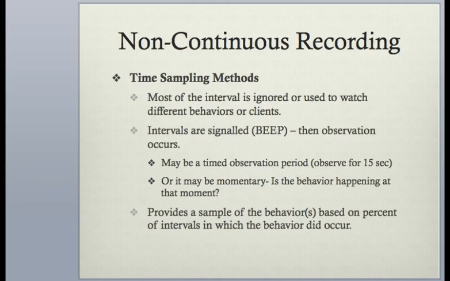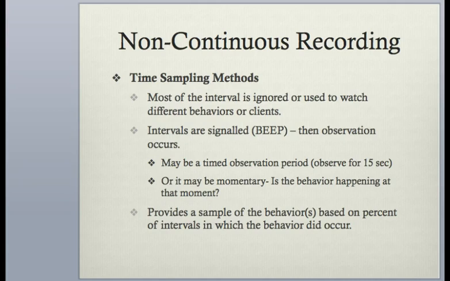Now, another way that you can do interval recording is something called time sampling. And most of the interval is ignored. Or you use it to watch different behaviors or clients. Or if you have a teacher doing this, they might be teaching during the remainder of the interval. When the intervals are signaled, when the beep happens, that's when the observation occurs. The person looks up, does an observation, and so maybe it's a 15-second observation window. So they're teaching, 15 seconds. She looks up and she records, is he on task or not? And click, you put them in. This may be momentary.